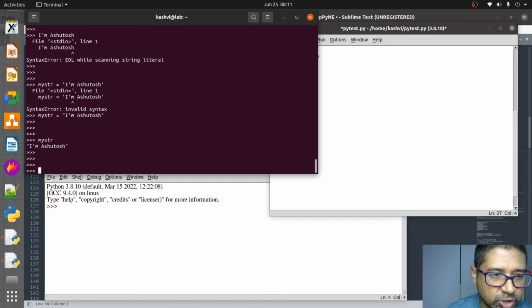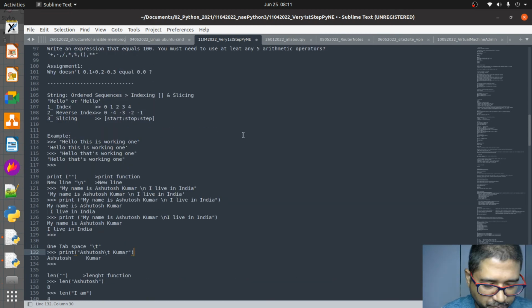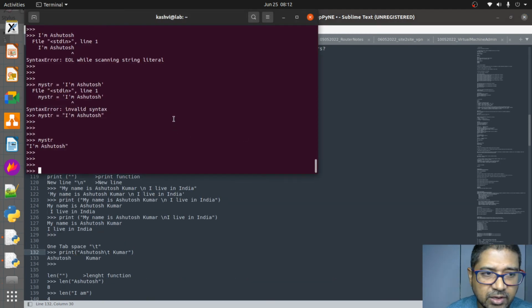Okay, this is one second. Coming from the string to the print format. Now you have to understand the print format. We're going to discuss the print format.